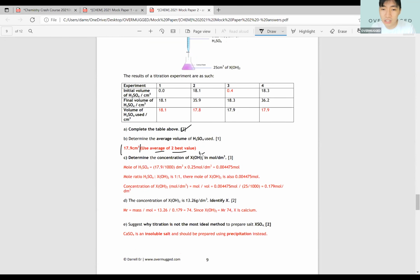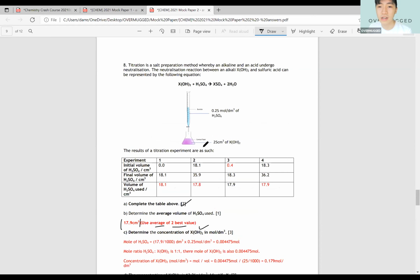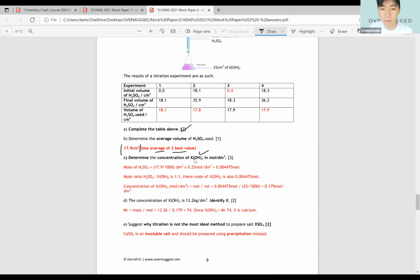You calculate concentration using your mole concept framework, which is the four steps. Here, luckily, the question already gave us the equation. So all you have to do is use the 17.9 to calculate mole. You compare mole ratio, then you find the concentration of this unknown XOH alkaline solution.